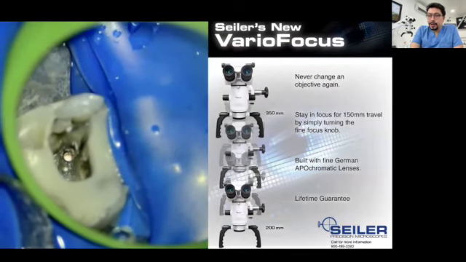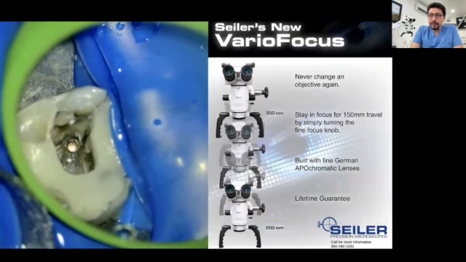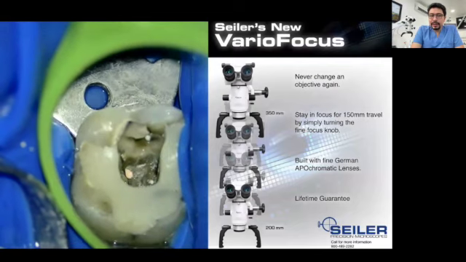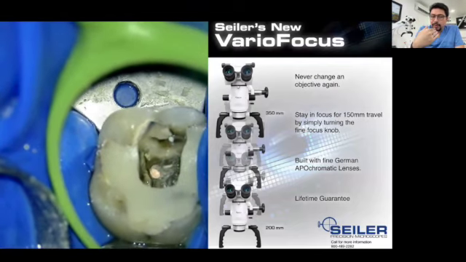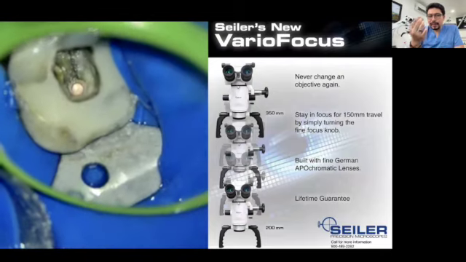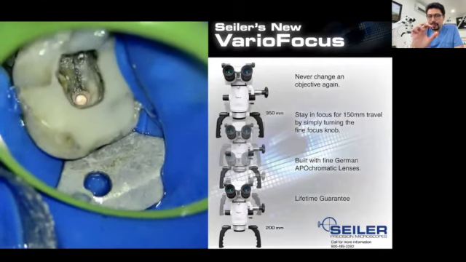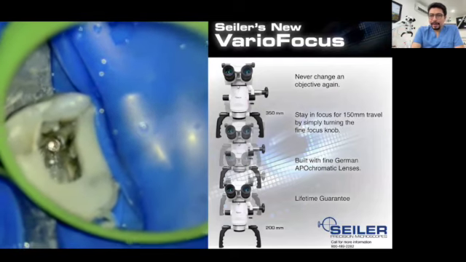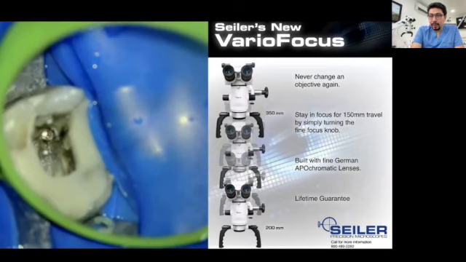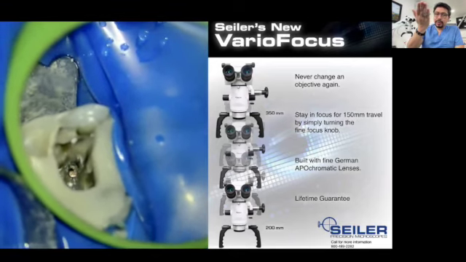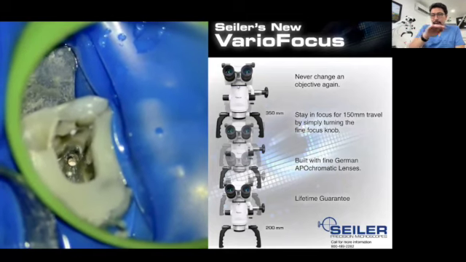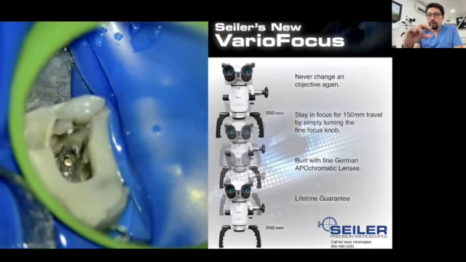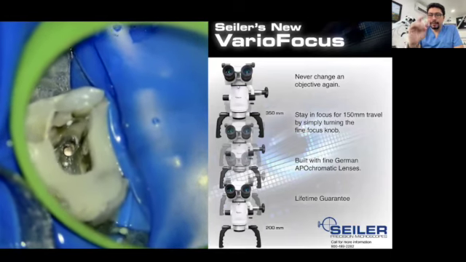We already talked about the variofocus. The variofocus will change the focal distance. And as you can see in the video, we recorded that video with the 3D microscope. You can see that the focusing is changing from inside of the root canal, where we can see the gutta percha, to the floor of the pulp chamber, or even you can go towards coronal and focus the occlusal surface. And that is possible to do only moving the knob in the variofocus.